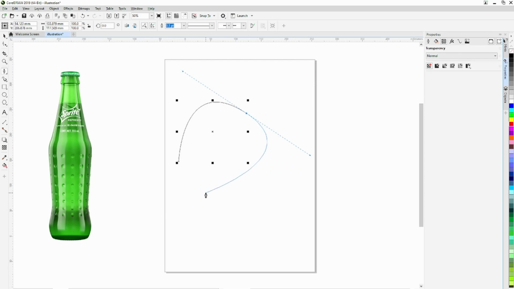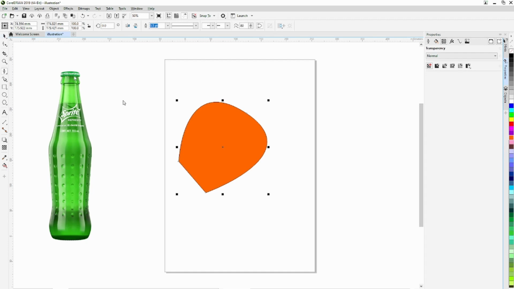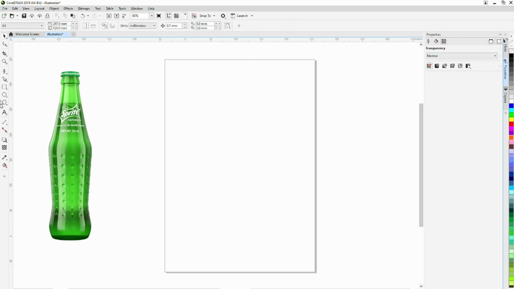Now let me click here. Now I can click with a straight point here, and now we have a shape I could fill with a color. So you see what it looks like. Okay, so back to this illustration I want to create. Let me try to recreate the bottle top in the way I think.